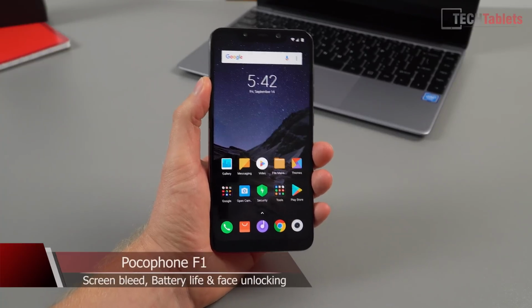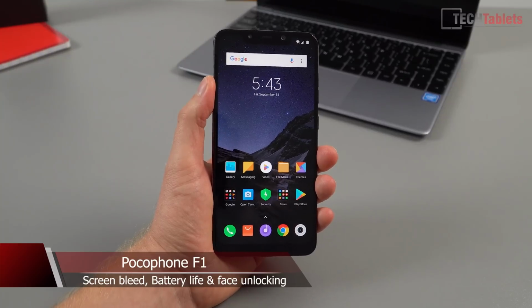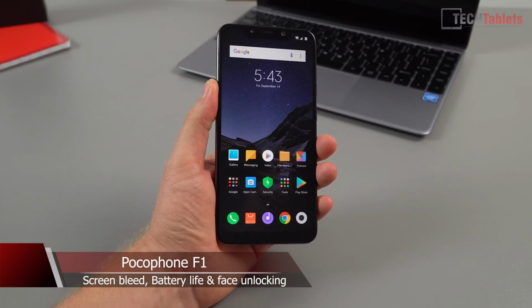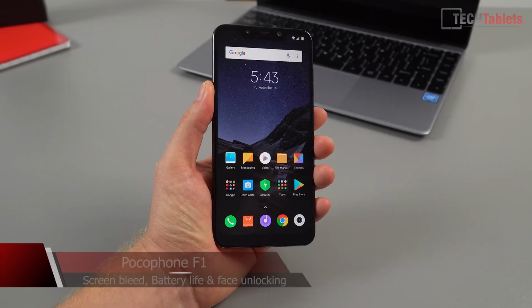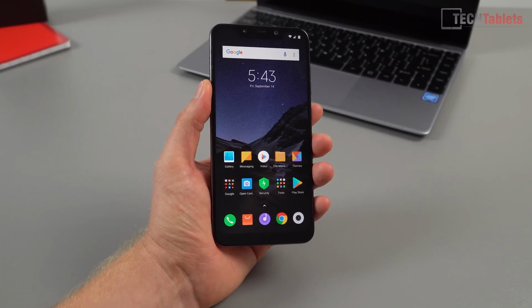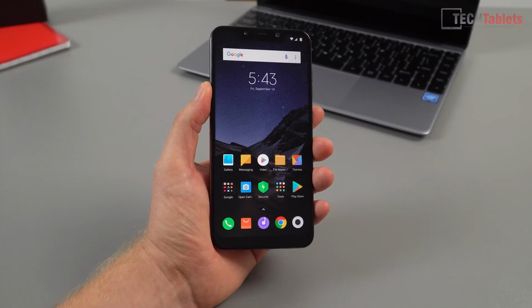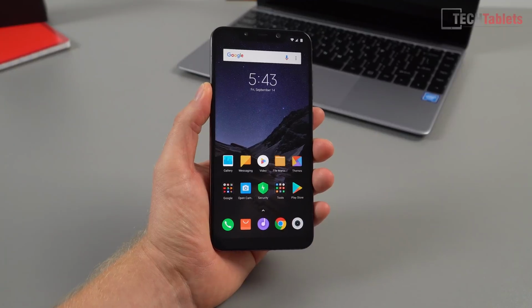So there's been a lot of comments on this phone here. Now I've been using it for 3 days. I wanted to go over a couple of things, but first up is the screen bleed issue that some people seem to be making into a massive issue. Yes, there is the screen bleed. I pointed it out in my videos. I feel for the price that, okay, yeah, it's there. It shouldn't be there. If it wasn't there, that would be much better.